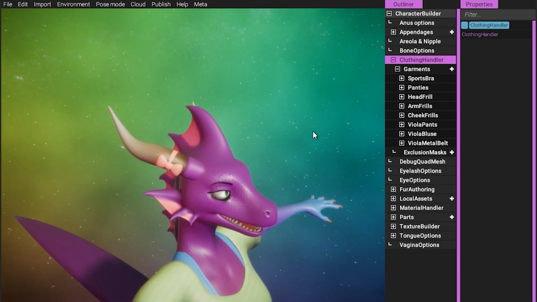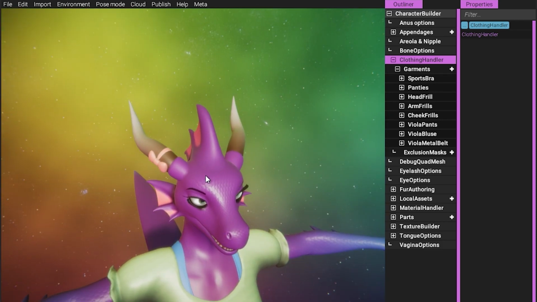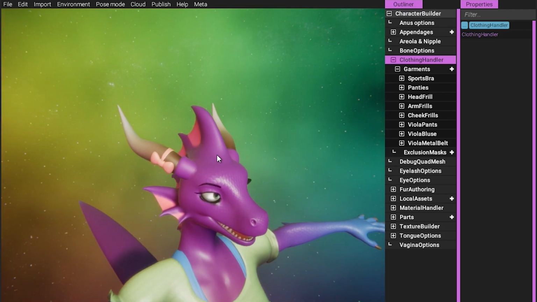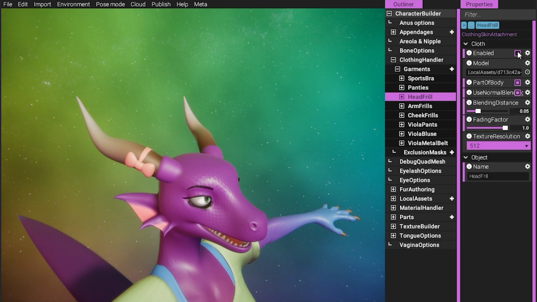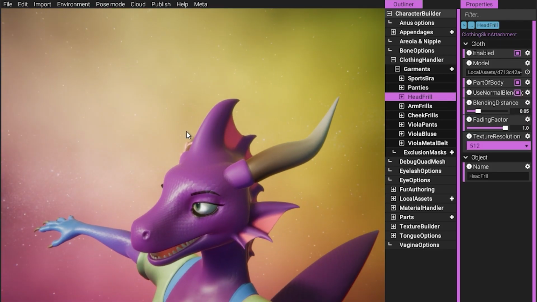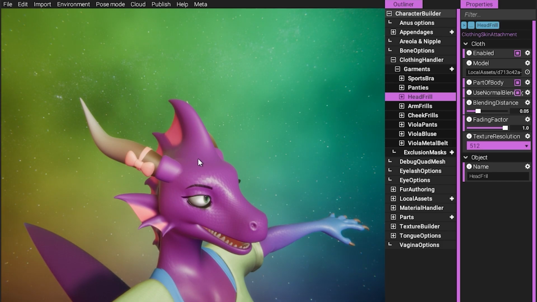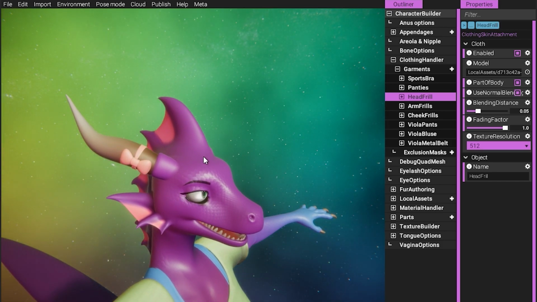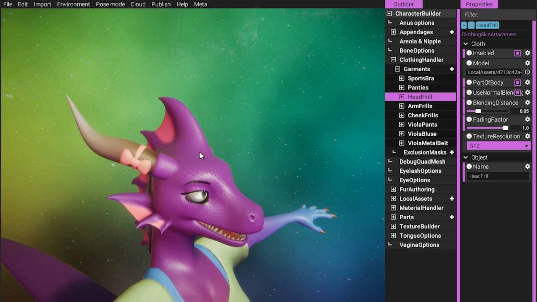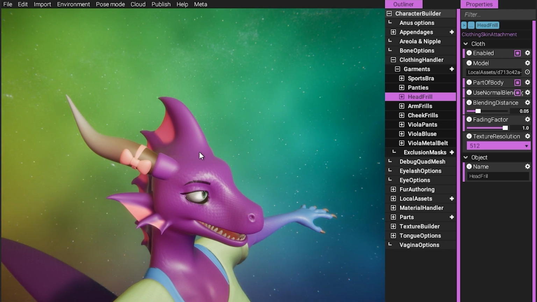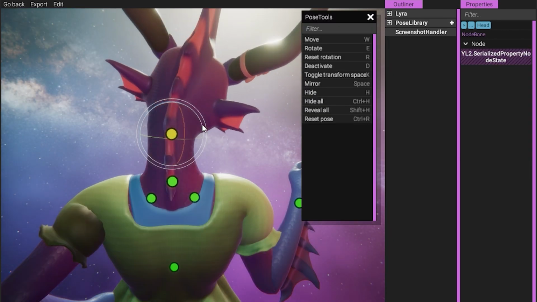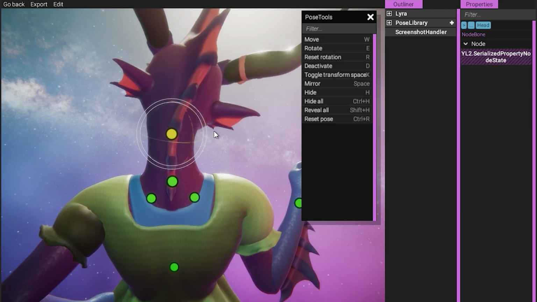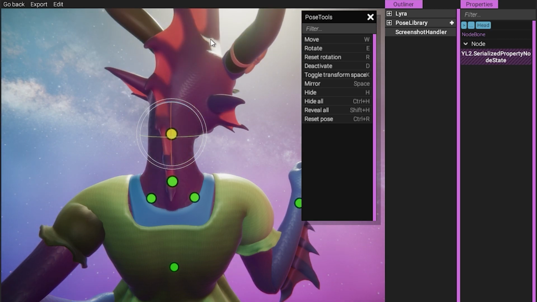Here we have multiple different objects, and not all of them are necessarily clothes, but some of them are actually considered to be part of the body essentially. So we have a head frill that you can see here, and it is using this new system. This is actually a completely static mesh in the authoring tool, but once imported into FurryVNE and once configured, it will deform along with the body. Here we can see that when changing the head, we're actually deforming the head frill as well. And this is despite the imported model actually being completely static.